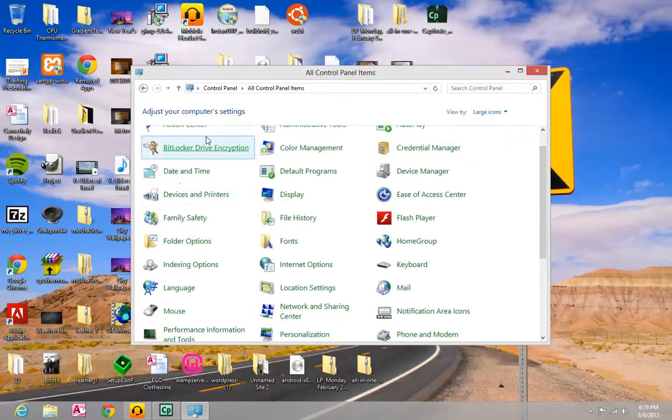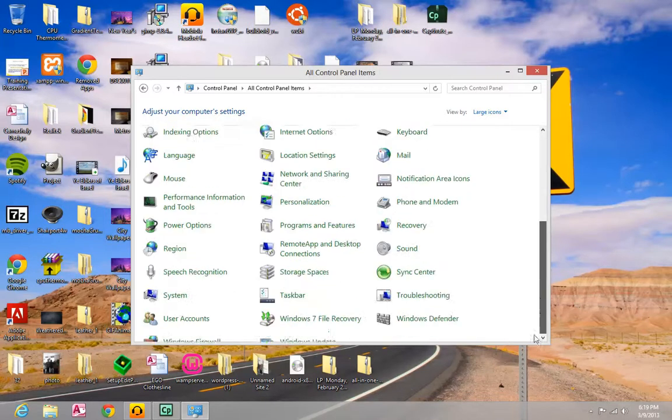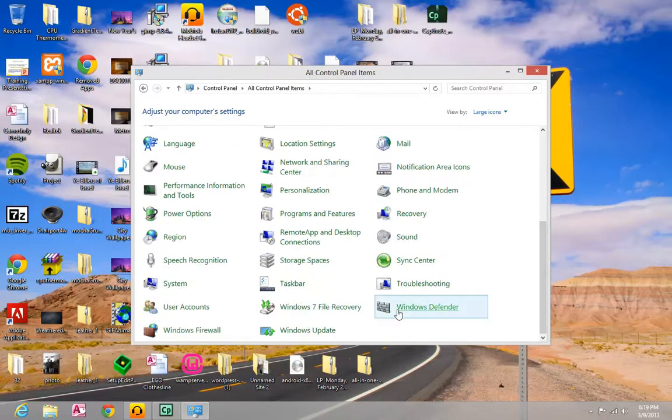Your BitLocker drive encryption, so you can have the option to encrypt your files. Also available on Windows 7. You also have Windows Defender. From my experience, I know that Windows Defender was introduced in Windows Vista, but I'm not quite sure if it's on Windows 7. That's something that I'll have to look up a little later.